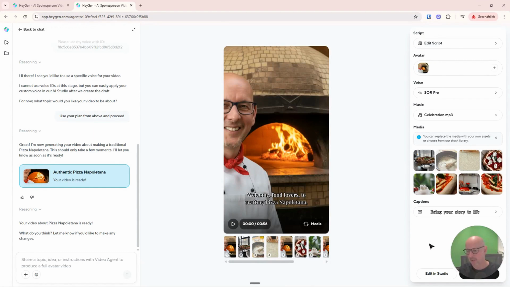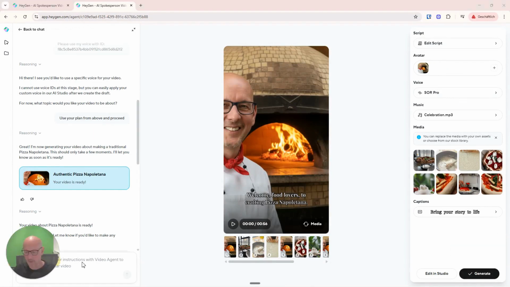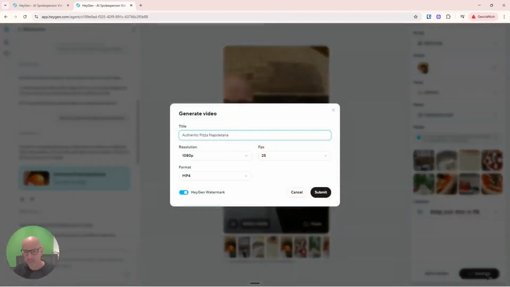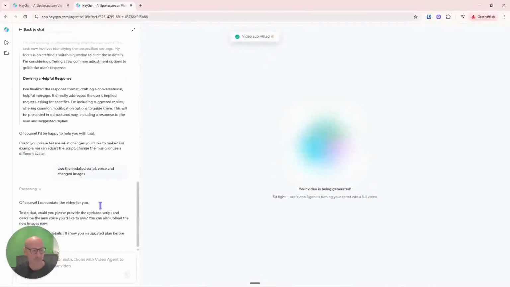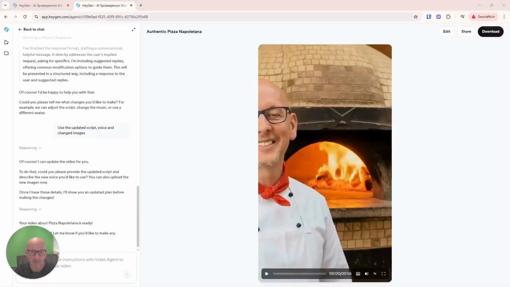So that means we've swapped out the voice, we've made some changes to the script. Let's just click on Generate again. Give things a name. Everything else stays the same. We'll remove the watermark and then click on Submit. Okay, and it starts over again, which means it's rendering once more. Presumably it doesn't have to plan as much now, so I assume it won't take as long this time. This time it took about 4 minutes and we have the new video.